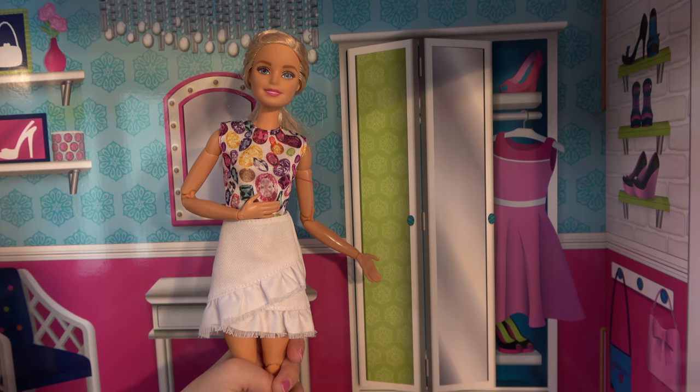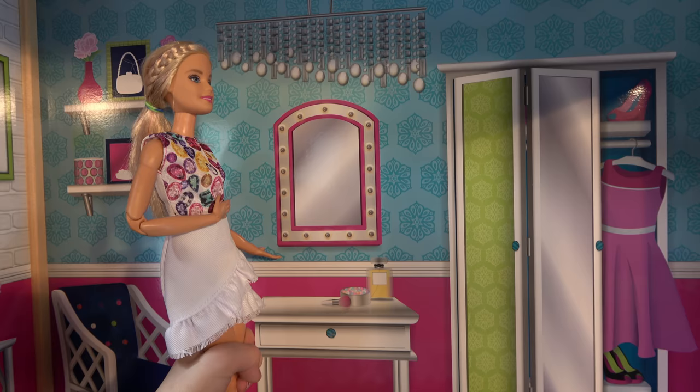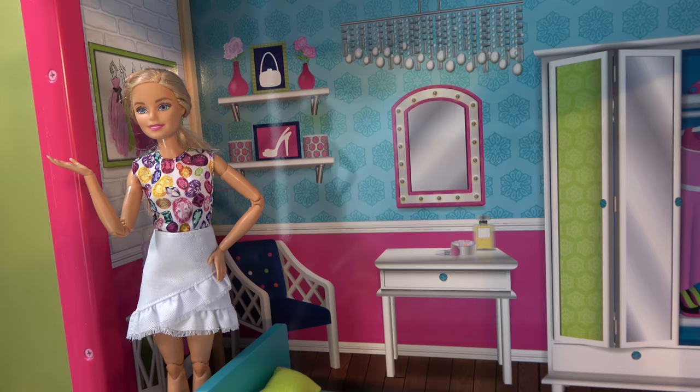I have a big closet over here with all my clothes and a mirror. And my vanity over here — my makeup and another mirror. And I have a chair over here, some shelves, and a big picture next to me, not behind me. And now let's go to my balcony.